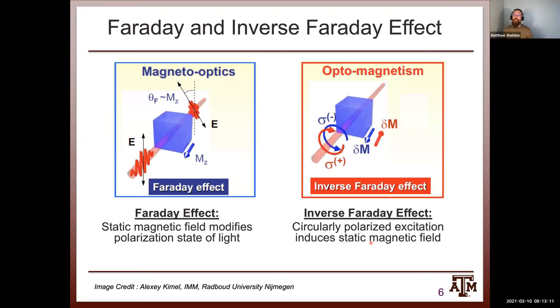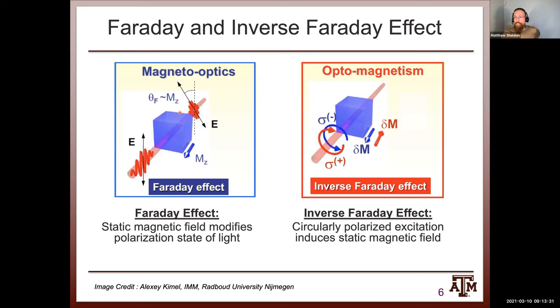And the way we decided to probe this in my lab was by analyzing a phenomenon that does exist. It's called the inverse Faraday effect. If people are familiar with magneto-optic behavior, basically you can have a material that's magnetized and then linearly polarized light will be turned. That's called the Faraday rotation of the polarization state of the light.